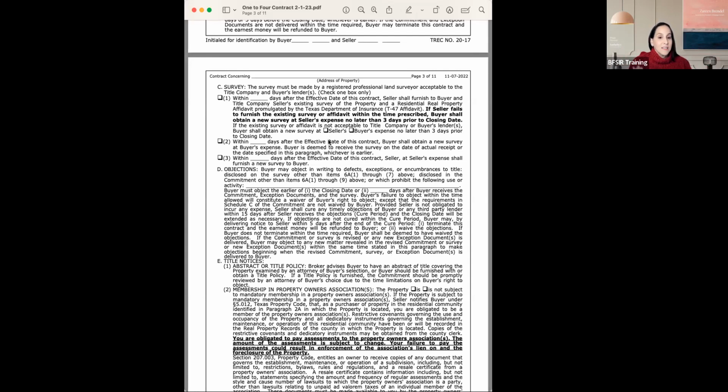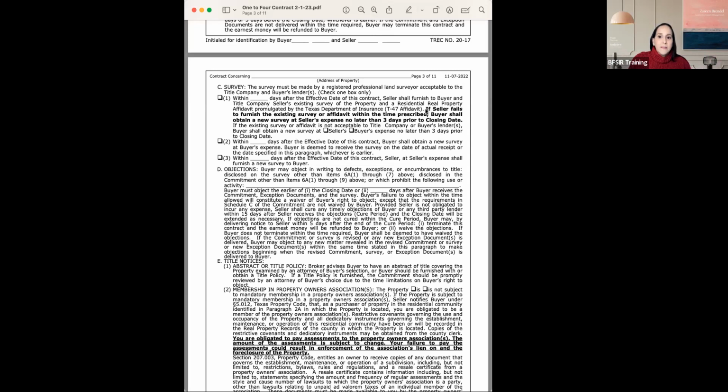I think it makes sense for the buyer to pay for a new survey, because then if the surveyor made a mistake, the buyer has privity of contract with the surveyor, meaning I paid this surveyor and we were under contract together and you did a bad job for me. And then you can go after the surveyor's E&O as well. Does that make sense? That's my recommendation. If you're selling, there's no reason to cheap out on a survey if you're selling a luxury property. It doesn't make sense.